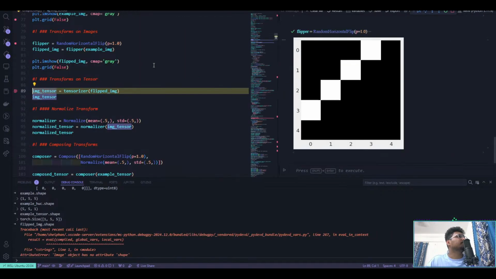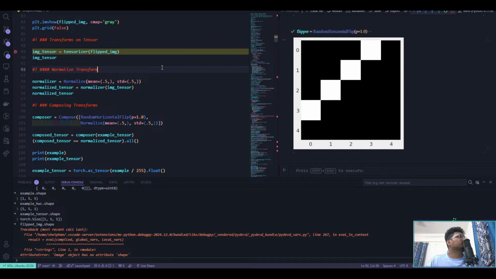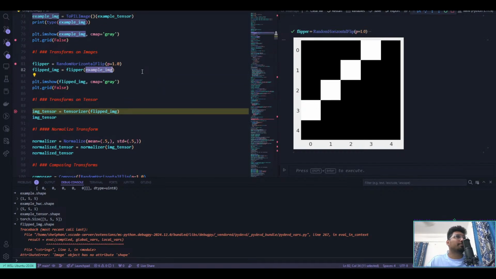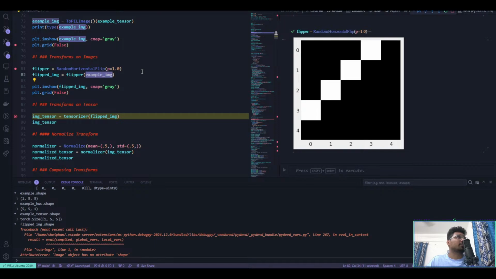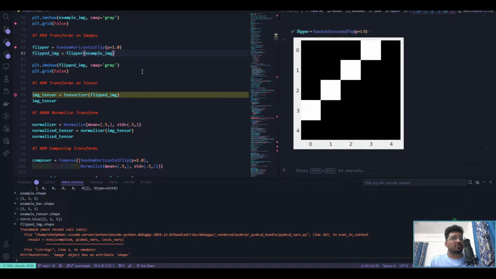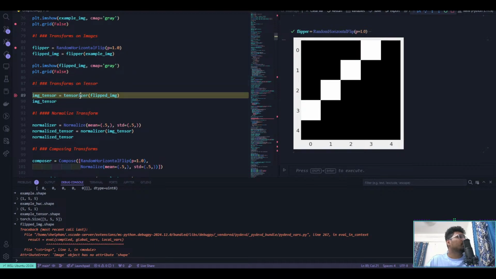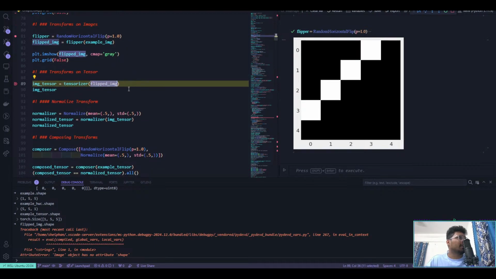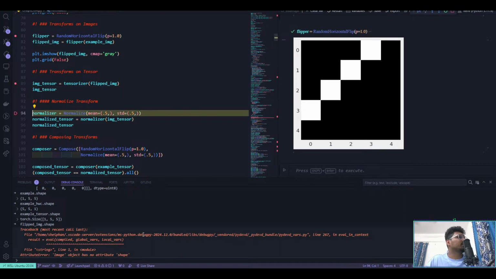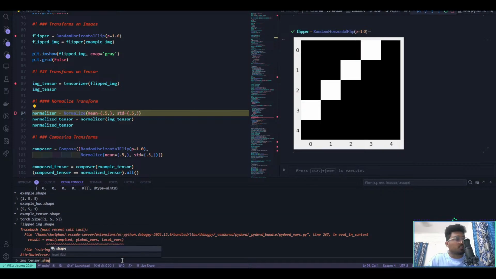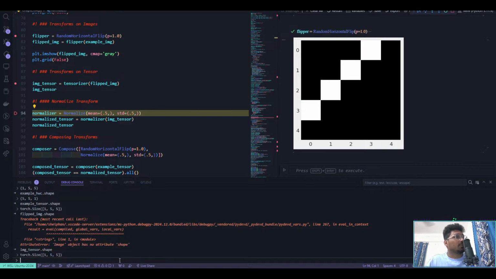Okay. Transform on tensors. You did a transform right now on what? The PIL compatible structure, like the PIL image, if you're going to call it. I'm just going to call it PIL image now. But now this is your tensor image. Okay. Tensorize this thing and show it to me. And I see now if I do image tensor dot shape, it will show it properly.